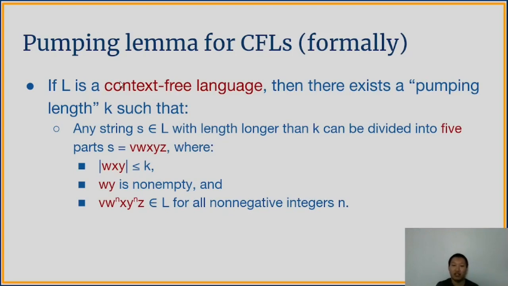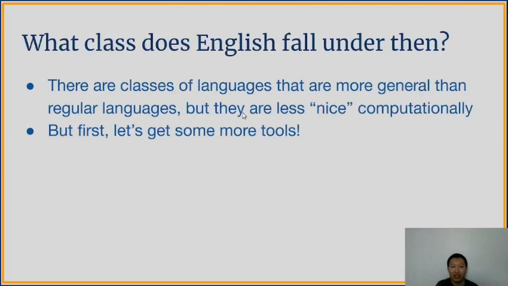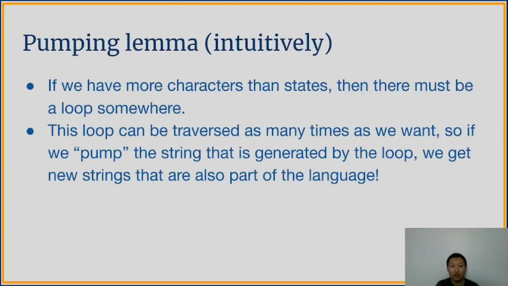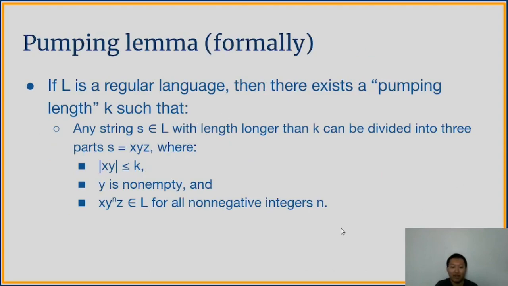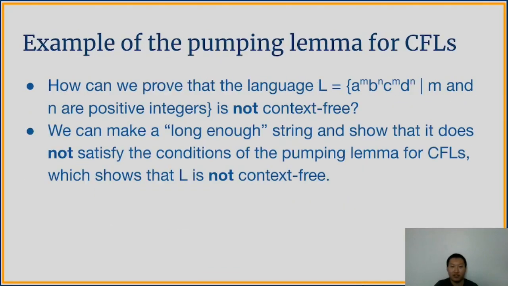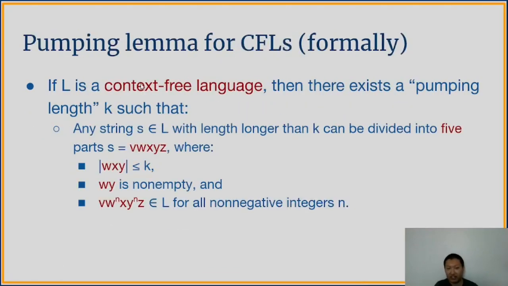So the parts in red here are the parts that I changed from the original pumping lemma, but everything in blue here is exactly the same. If I just flip back a bunch of slides, we can see it almost looks exactly the same as the slide I just showed you, except the parts in red are different. So I changed regular language to context-free language, and now we're pumping 2 different parts of the string instead of one part of the string.